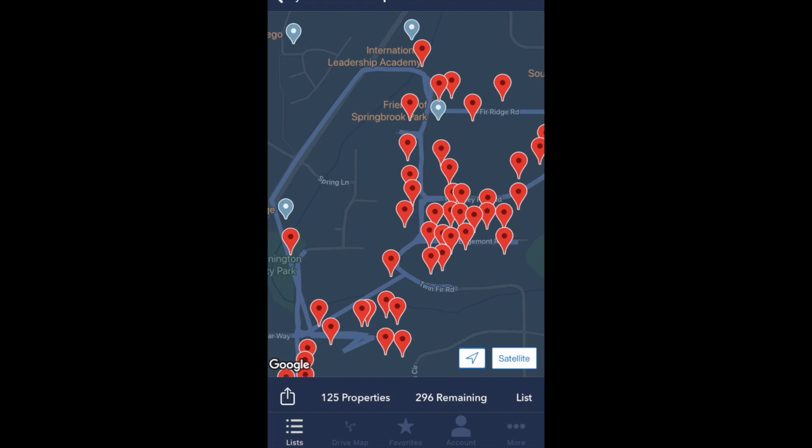But basically, like I said, it allows you to drive the streets, and then it shows that on the map. And we can kind of insert a picture here, a screenshot of a phone that we use in our own business when we're driving for dollars, and you can see how it highlights the streets that you've driven on.